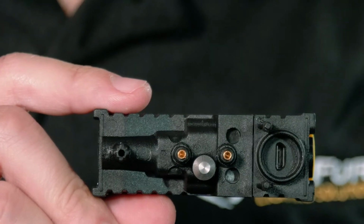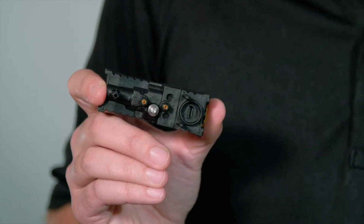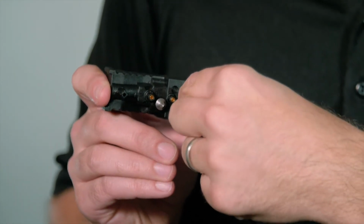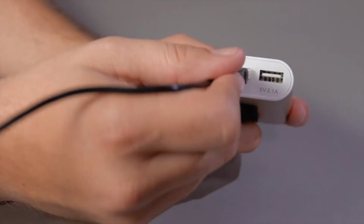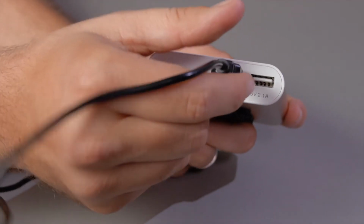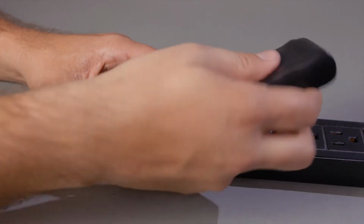You'll see the micro USB charging port on the inside of the power pack. Insert the provided micro USB cable into the power pack. Then insert the opposite USB connection into a USB compatible power source or into the included AC/DC adapter.